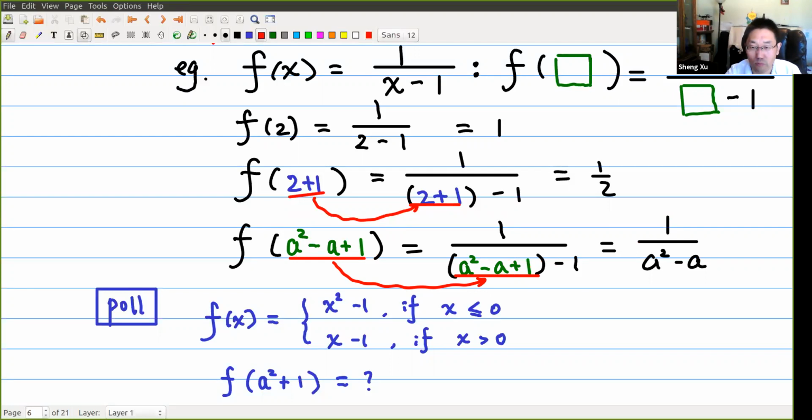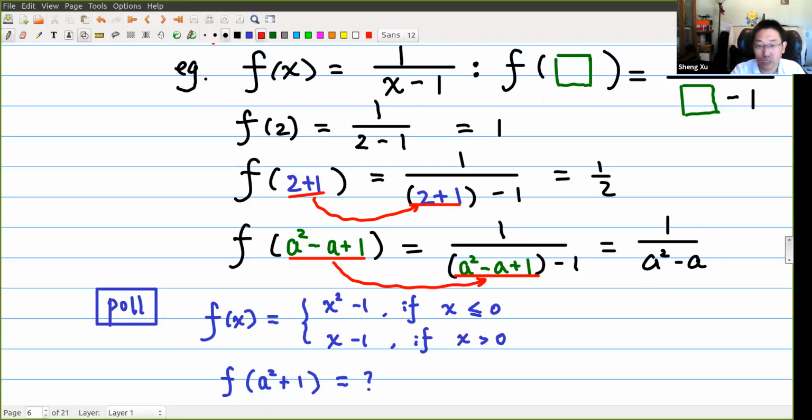Is that clear? This is very important to know. This x is a placeholder. You can replace x by 2x, or by z squared minus 2z, whatever thing. Whatever combination, later on you just need to replace that x location by that combination. That is this function. Remember this fact here. Hopefully this is clear to you.